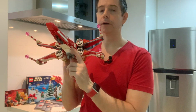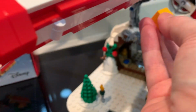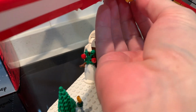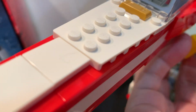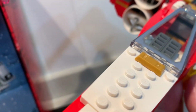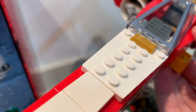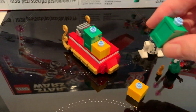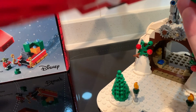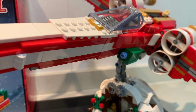There's a cool feature here where you can mount the gifts. Here's an example of mounting the gifts to the X-Wing. This is where the stud shooters would be in a traditional X-Wing. Sorry that my camera angle's a bit off. I was having trouble putting them on while I was holding the phone in my other hand. But here is where one clips on onto the side and they can drop them. Here, I'll give it another try over here with a larger box. Oh, voila, it fit. Second time makes perfect. That was my first time testing it.